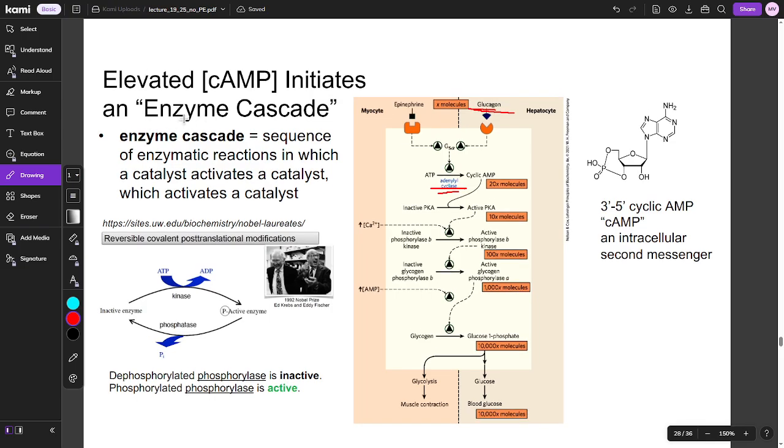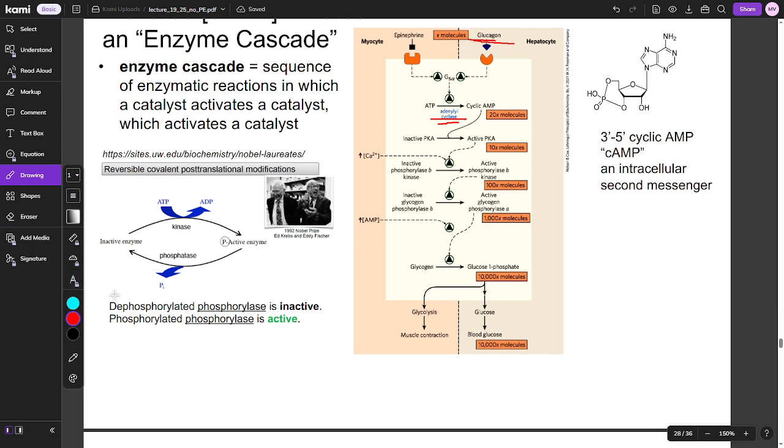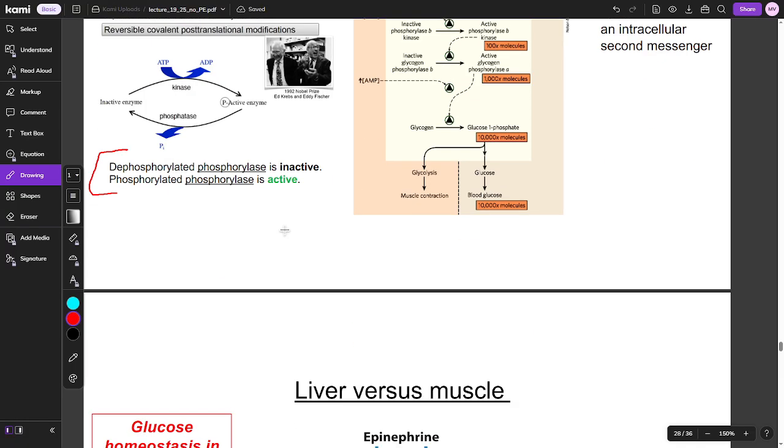So an enzyme cascade is basically just this idea that one thing leads to another, which leads to 20 other things, which leads to 20 other things. It becomes exponential. Signal cascades, hopefully you remember that from Bio 220. And if you look here, surprise, surprise, we just talked about this. When it's in the dephosphorylated state, phosphorylase is inactive. When it's in the phosphorylated state, it's active. That makes sense based off of what glucagon and insulin should be doing. I would encourage you to think about these two in your head, how they work, and to see if you can go through my line of reasoning there and get that right.